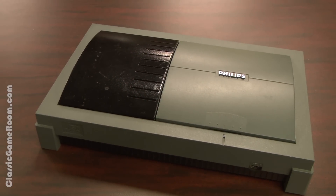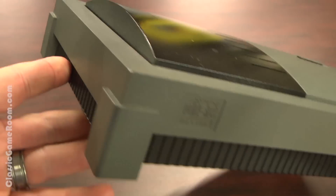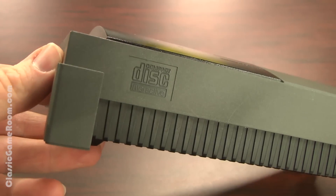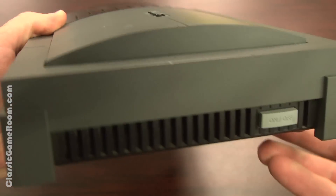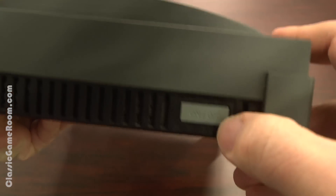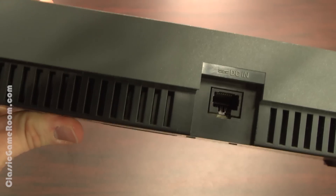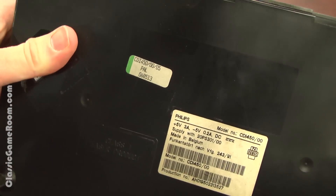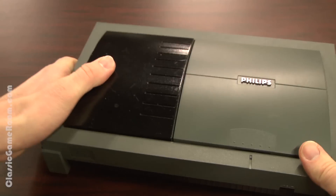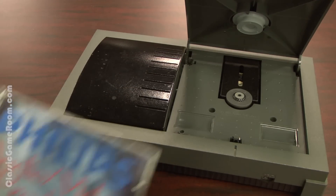Released in 1991, it's the Philips CD-i Compact Disc Interactive, which predates the Panasonic 3DO, Sony PlayStation, and Sega CD. I have never met anyone in my entire life who owned one of these, because I think they were like a thousand dollars when they were new. This was intended as more than just a game console — much more! For starters, it plays compact discs. Music played by laser beams. And if you were alive back then, you remember that CD players were freaking expensive.